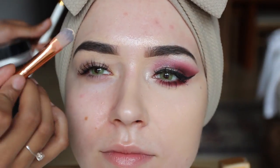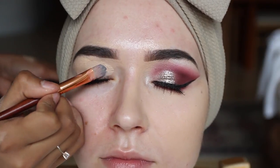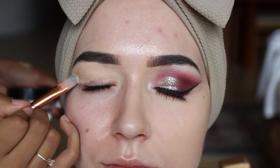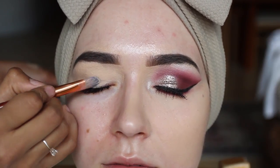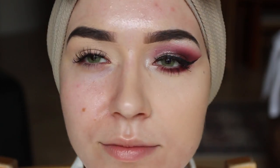I'm going to use the exact same concealer and just put it all over her lid. I just prefer using concealer. Do you reckon they last longer? You know what, I'm just a very lazy person — I just don't like having too many things. This is the RCMA powder to set the concealer.